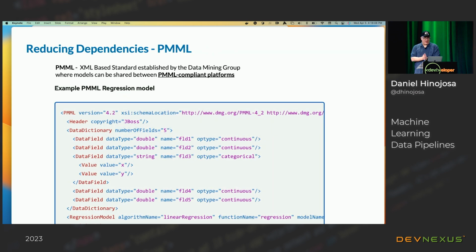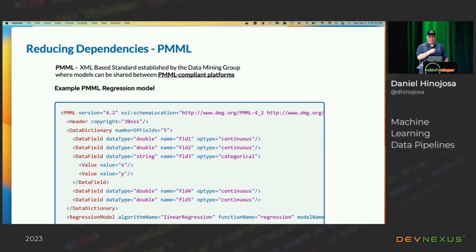Now, one of the other things that I just wanted to mention here, as an aside, is how we can translate models. There are lots of document formats because a model is done mathematically and there are hyperparameters, and you could describe all that information with different kinds of documents. So as another solution, you could take a document and say, this is the neural network that I did, and here are the hyperparameters that I used to create that. And you can enshrine that into a PMML, which is an XML-based standard.